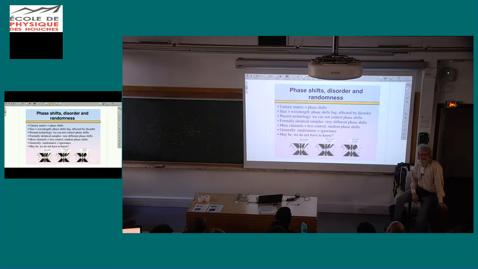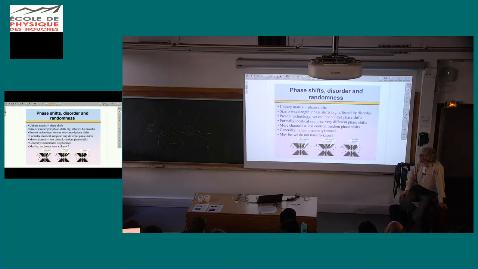So it would be fair to say that with present technology, we could not control phase shifts for a big number of channels. Perhaps one could do it for one channel, perhaps with some machine learning you could do it for two. But it would be impossible for N channels, because you have an N by N matrix. Yeah, it's awful. But perhaps you need to solve this big matrix in order to build quantum computers. So there's a catch-22. What I would like to say is, there's no chance to control it, and we just stamp formally identical nanostructures, but the pictures of phase shifts will be entirely different. So the more channels we have, the less control we have.